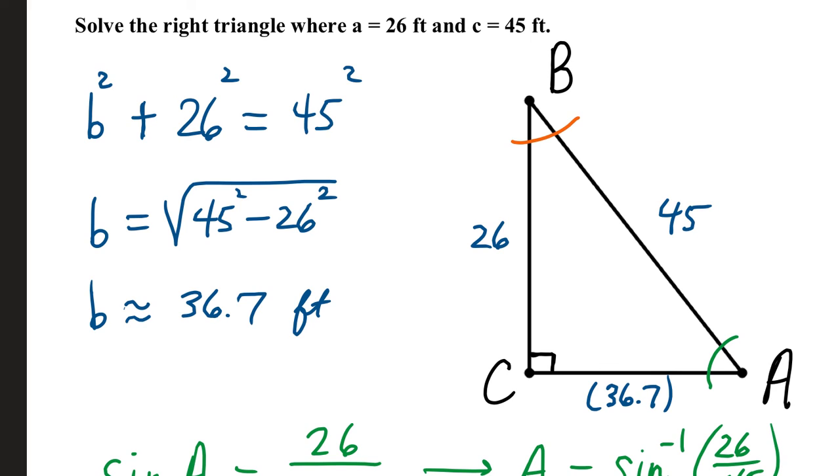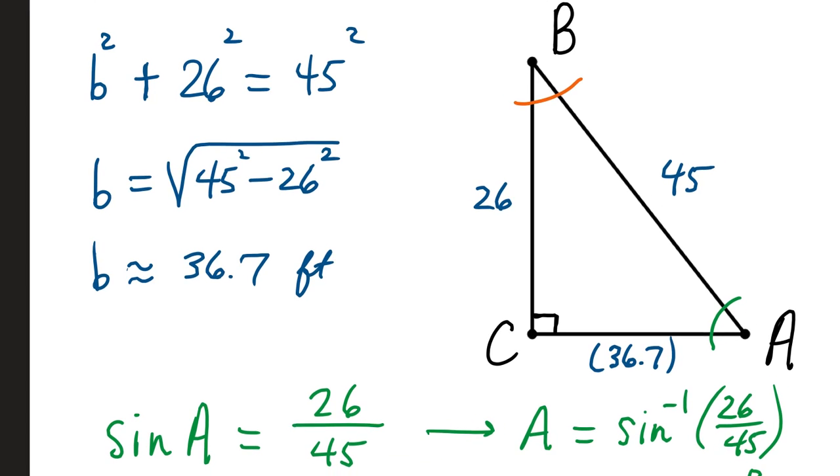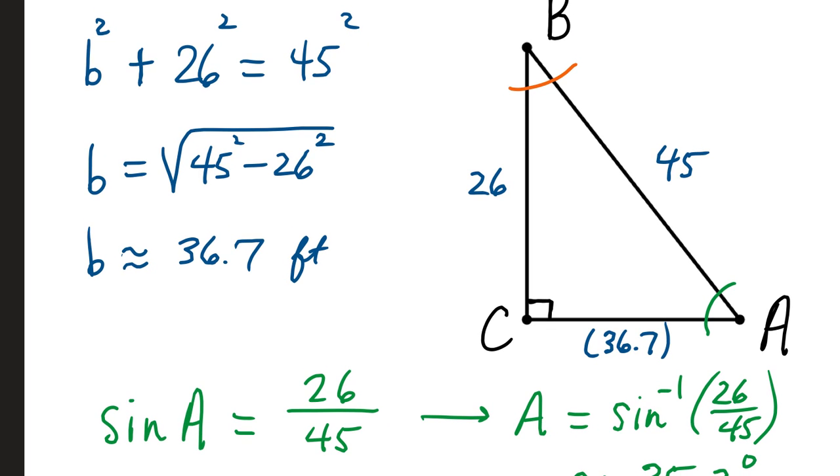Now, the only things left to solve are angles A and B. In class, you guys told me to go after angle A first, so that's what we did. From where angle A is located, and it's a good idea not to use a rounded number so you maintain accuracy towards the end, you guys said it was totally fine to use sine of A because that would be opposite over hypotenuse. Sine of A is 26 over 45. And anytime you need an angle, you invert your trig function. So sine inverse of our 26/45 ratio gives us an angle a little bit more than 35 degrees.